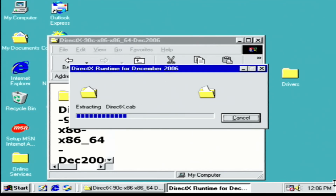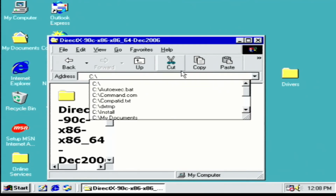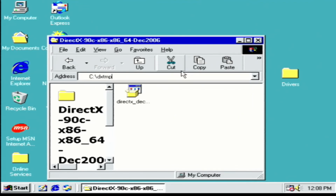And sometime later, this is really slow, guys. Of course, I've sped it up because I like you. But sometime later, it will be extracted. And we can go ahead and navigate to that C:\DXTMP directory that it's now in once I get my act together here and actually do that. So we'll go ahead and navigate over there. And we can then run the DX installer.